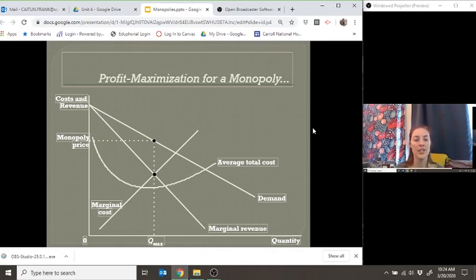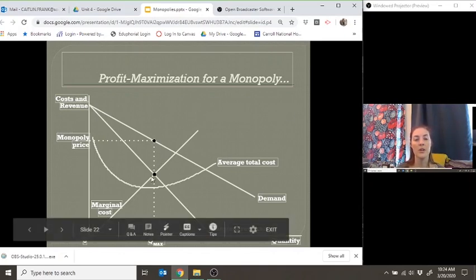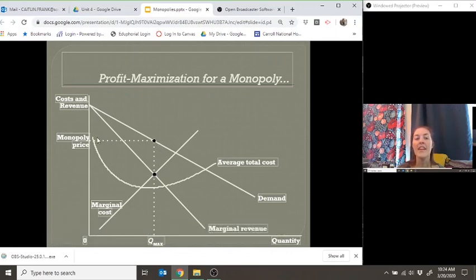So as I mentioned, profit maximizing quantity is where marginal revenue and marginal costs intersect. So you'd go from here down to the Q, and that would be the quantity that the monopolist would sell. But to determine the price, it's not right here. You take that quantity and go up to where it intersects the demand line. That is the price they're going to charge, because that is the maximum price the consumer is willing to pay at that profit maximizing quantity.